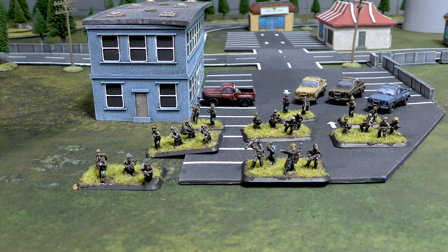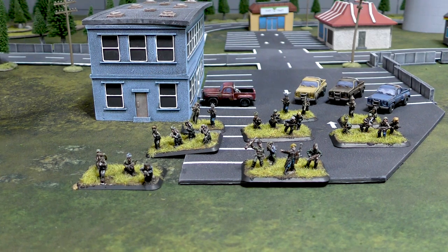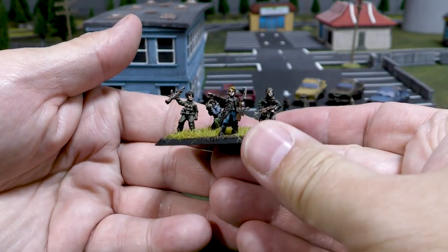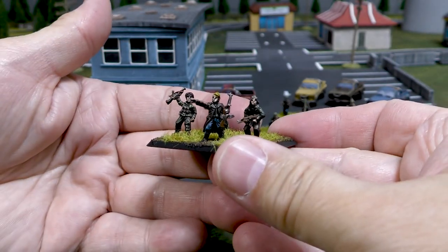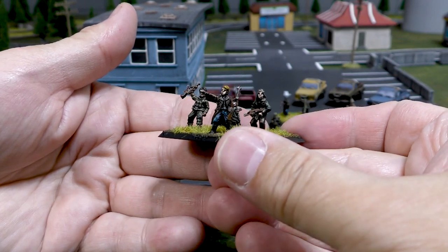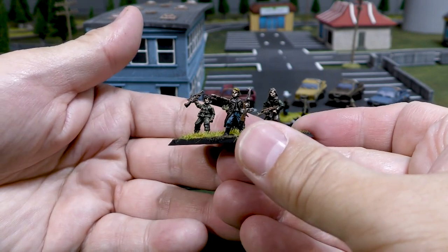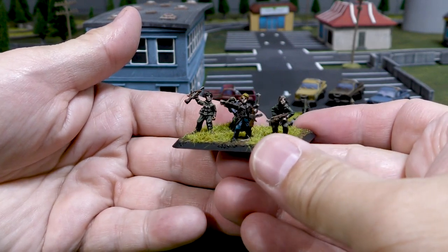Future John interrupting this review video: I did manage to actually paint these guys and get them ready for a battle in just a couple of days, so I thought I'd include this in the video since I haven't finished editing it. Just to show off what we have — these are some of the hero characters, the main guy, not Patrick Swayze. Those miniatures are nice. Then there are some more generic riflemen; the quality is not quite as good as the hero ones, but still quite acceptable. I just used a bunch of contrast paints, then a wash and then a dry brush — overall knocking these guys out pretty well.